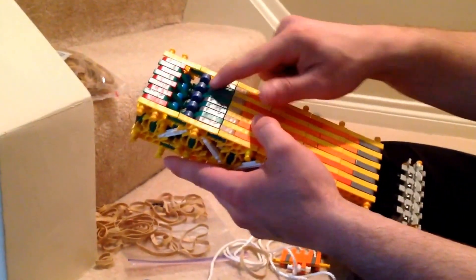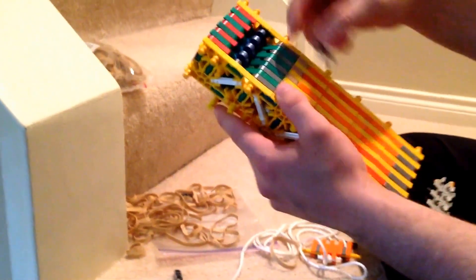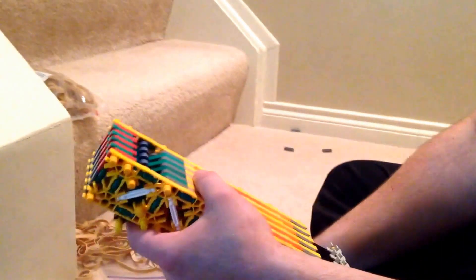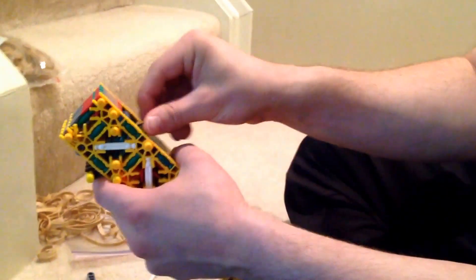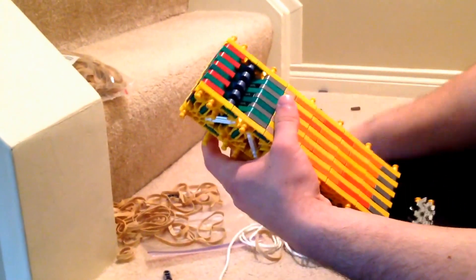Let me show you how to load real fast. I'm not going to load the whole thing — I'm going to load 10 rounds because there is a trick to this. If you notice, I have these pieces here in the front. The reason I used the gray connector and the tan piece is because in order to fit the rollers and fit pieces through here, I had to use these rounded tops instead of the orange connectors because it wouldn't fit. So just like before, you're going to load 5 across. Once you get the 5 in, take your trigger, push this up like that, and then take your trip and shove them down a little bit. If you don't do that, they tend to jam up.